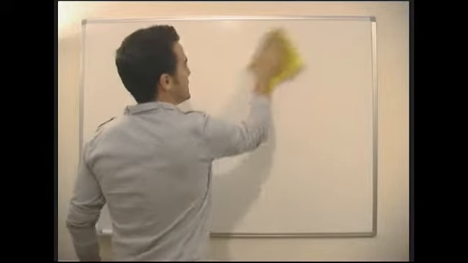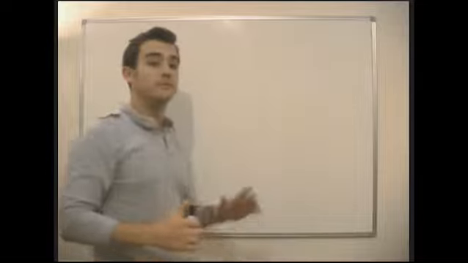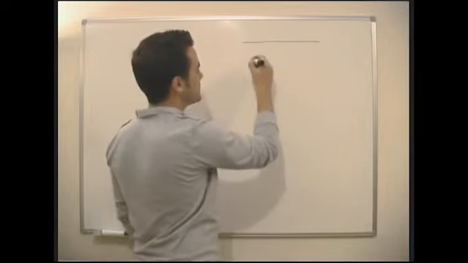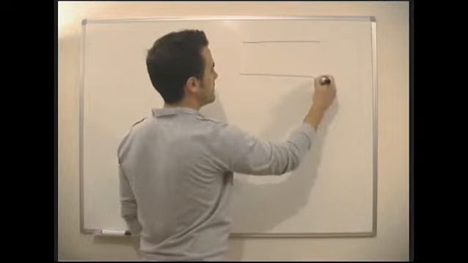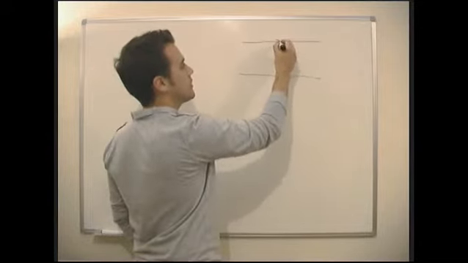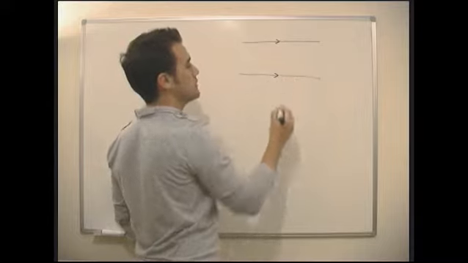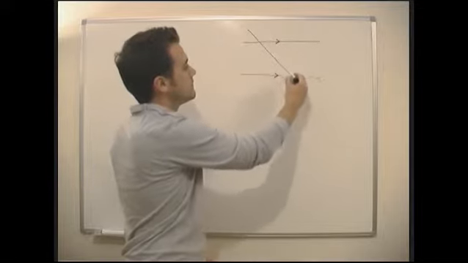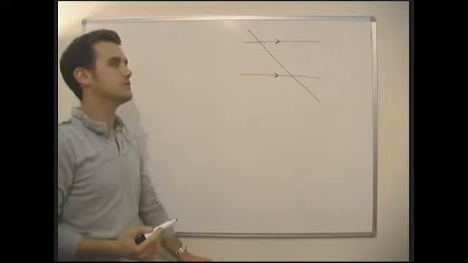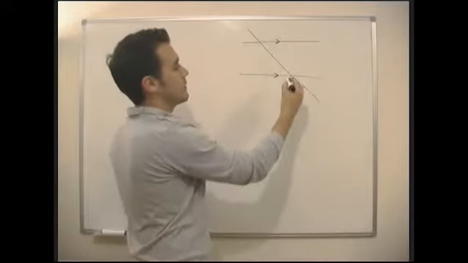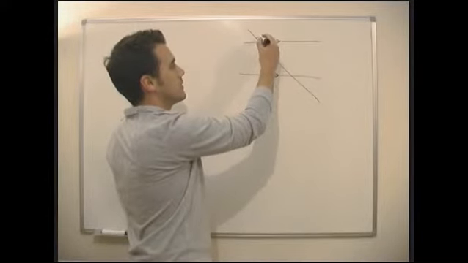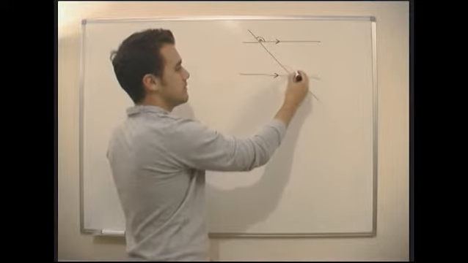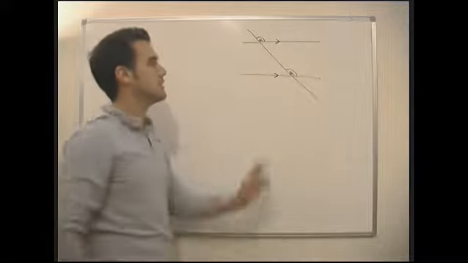We've just got to remember all these little bits and bobs. Okay? Now another thing we need to know in geometry is about parallel lines. So if I've got some parallel lines here, this line and this line, I'll denote that they're parallel by putting an arrow on each one. Now if I've got another line that comes in and crosses these two parallel lines, because they're parallel, we're going to get some angles that end up being the same. We can get this angle, we'll call it A, it's going to be exactly the same as this angle, which we'll also call A, because they're parallel.